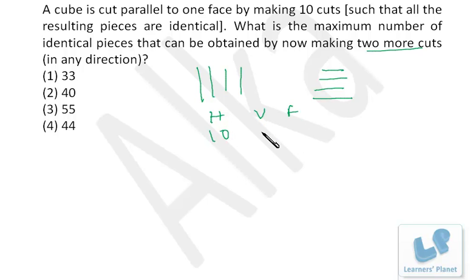Now we have two options. Either one of them is 0 and the other is 2, or maybe 1 and 1, right? If one of them is 2 and the other is 0, then what will we get? 11, 3 and 1. 33 pieces. And instead, if one of them is 1 and the other is also 1, in that case 11, 2 and 2. Now the difference is minimum, so you are getting the product as maximum. 11 into 2, 22, and 2, 44. Right? So that would be a better idea. Okay, I hope you are getting the idea behind these questions.